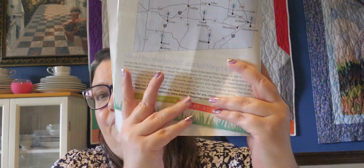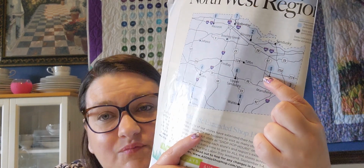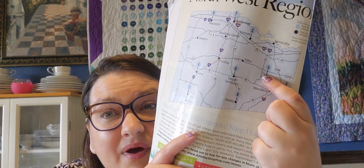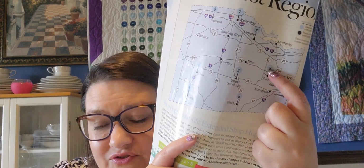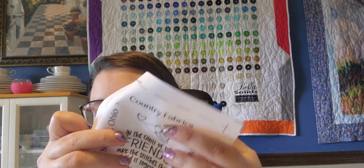So I got that. And then yesterday, our first stop was in Shiloh, Ohio, which is right there. And this I've been to many times before, and this is probably my favorite quilt shop, but it's about 2 or so hours away from me, so it is quite a distance. But that was our first stop yesterday. And here's their patch, Country Fabrics. And it says, in the quilt of life, friends are the stitches that hold it together. So that was their patch.